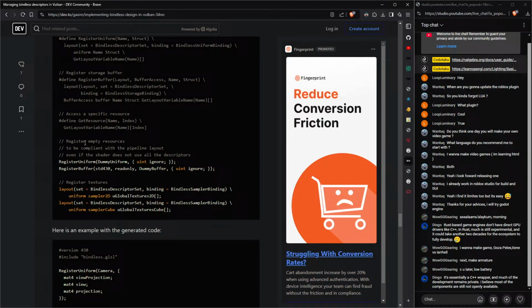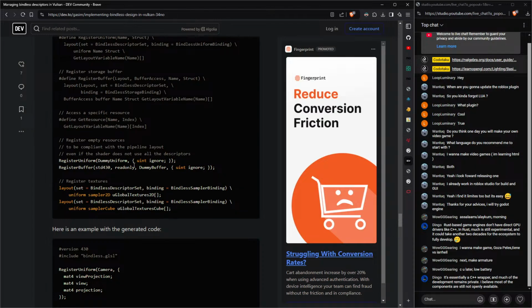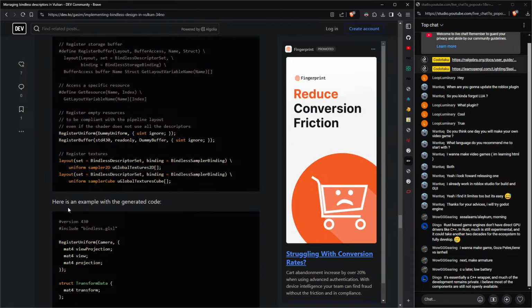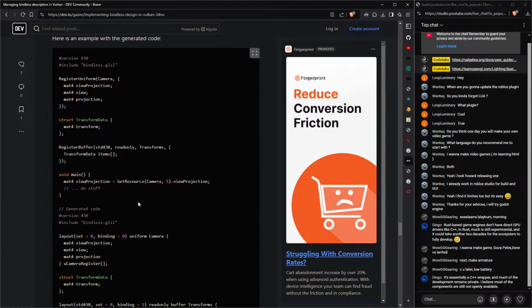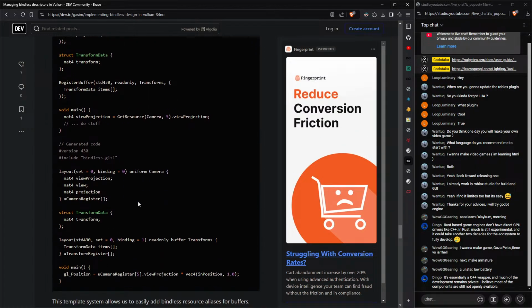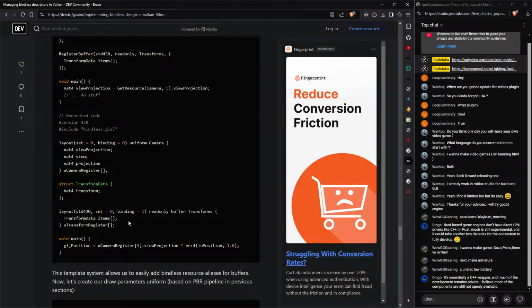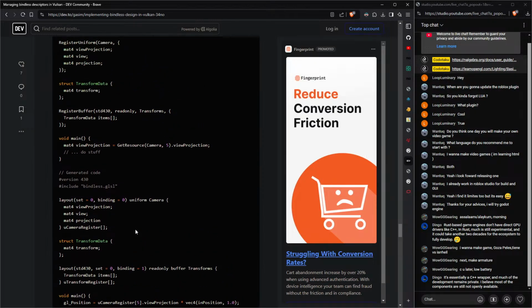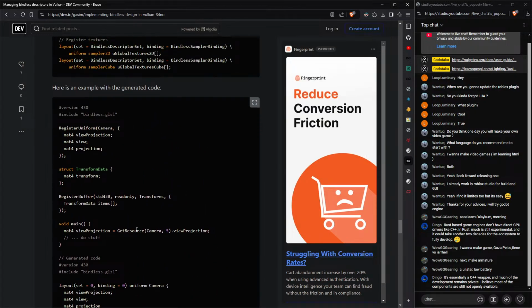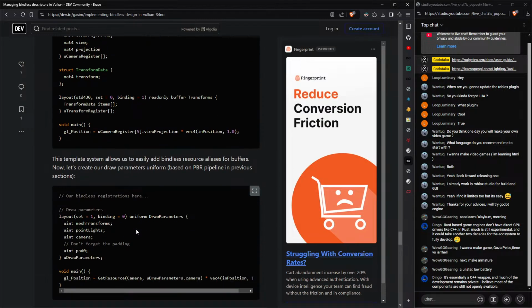Register empty resources to be combined with the pipeline launch. Register textures. Here's an example of generated code. What?